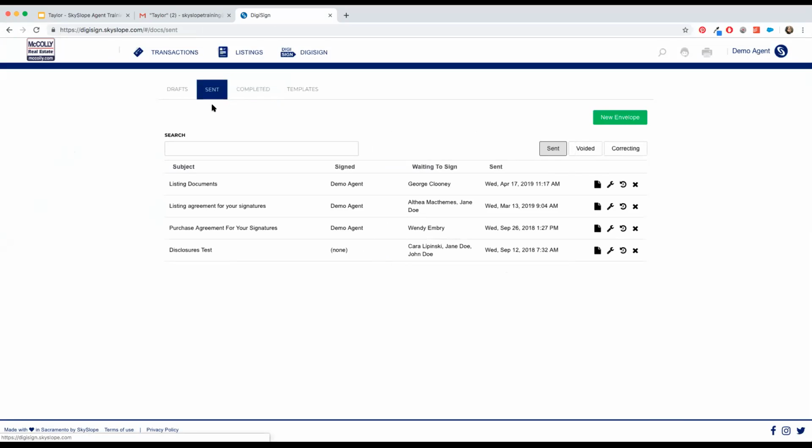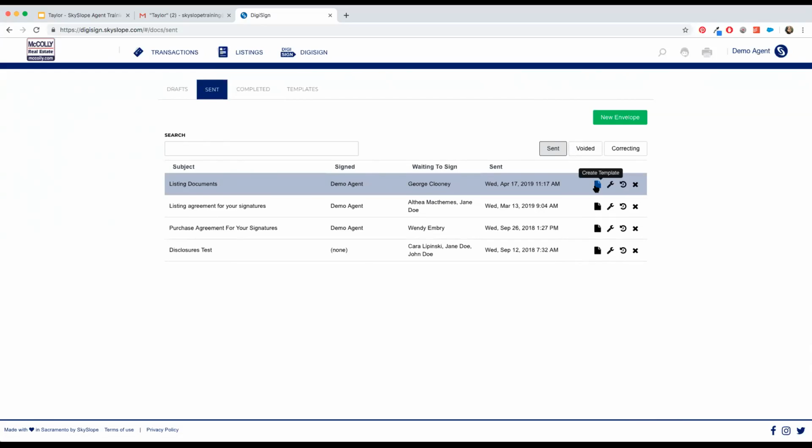Now that document I just sent out, that lives here in the Sent tab, and I can actually see that I've signed the document. I'm still waiting on Mr. Clooney to sign, but I also have a few tools available to me on the right-hand side. If this is the very first time that I sent out this listing contract, I could create a template of the document.